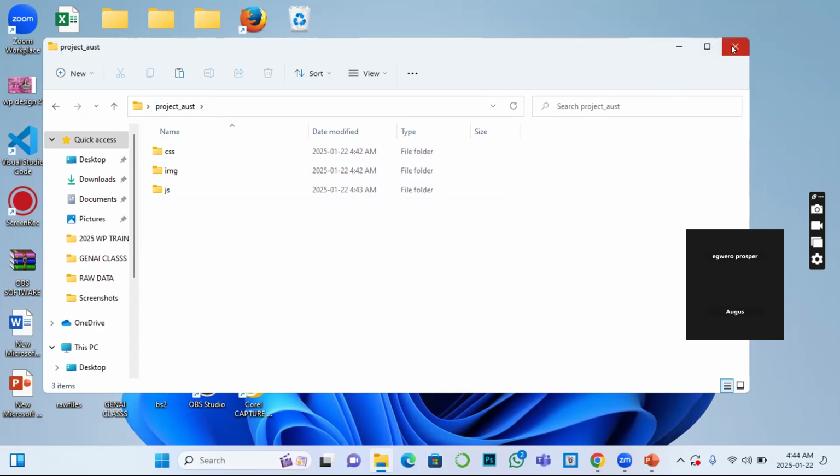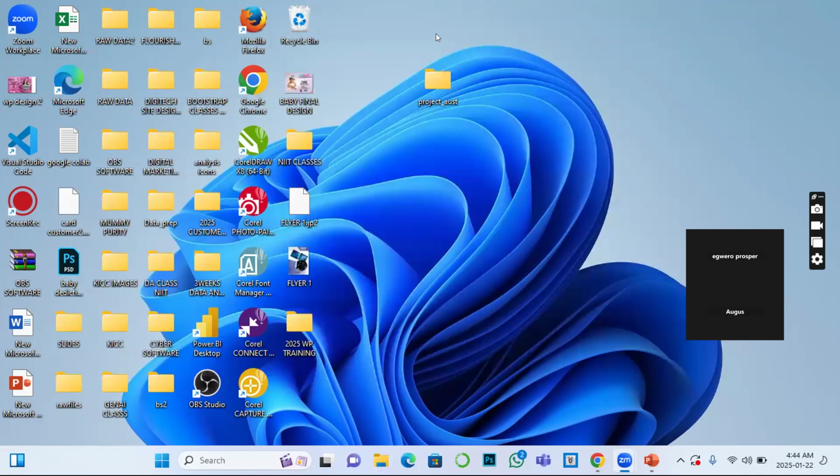Okay. So once you have achieved that, the next step is for you to install this folder in your development environment, which is the IDE. So you need to install this program. This is the IDE we are using, Visual Studio Code. We have other ones like Sublime Text, Atom, and the rest of them. But this is the most used IDE. Why? Because it is very light. It does not make your system slow. Are you with me? It is free, open source. It is free to download on the internet. You don't pay for it.